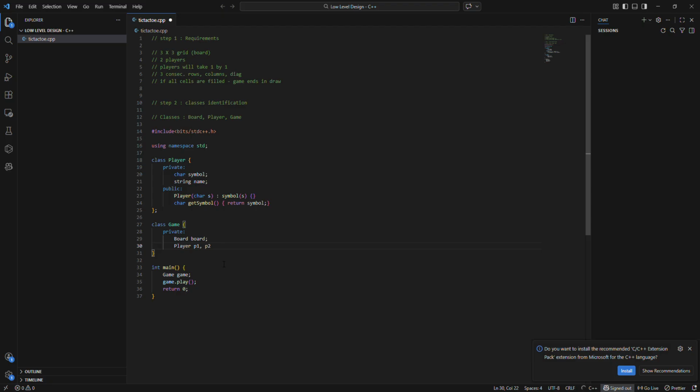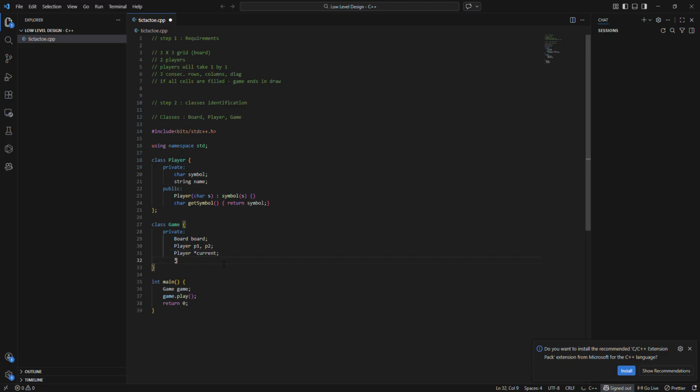And then we also need to keep track of who our current player is. So I'll just make a pointer because I just want it to point to a particular player. I don't want to make another player object, because then I might run into problems later.